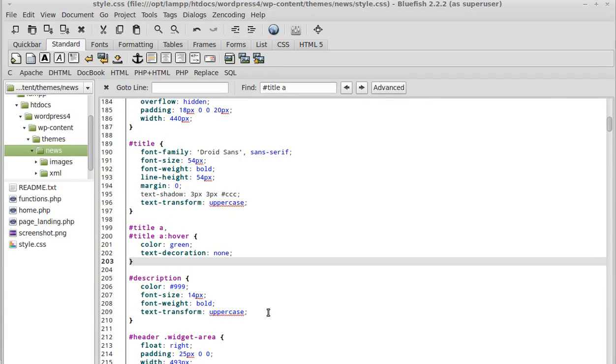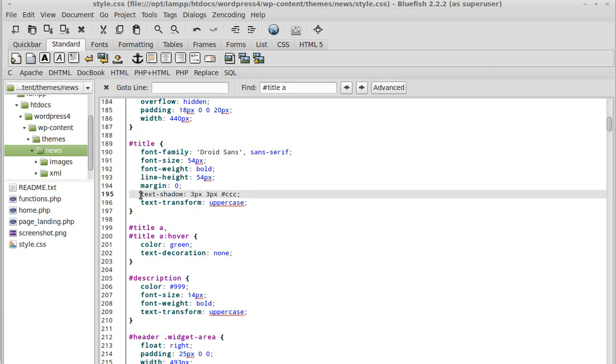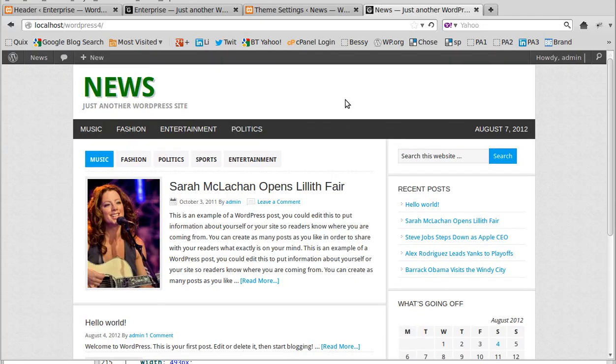If we want to, we can change the colour of the text shadow too in our style sheet. So if we look a bit further down, we've got title, we've got description, the colour of the description. And here, if we look in this here, you see text shadow. So it's title and the text shadow. So if we wanted to make that olive colour, we could type in the hexadecimal code if we wanted to. Let's see if we've got a different colour there now. So you've got green text and an olive coloured shadow.